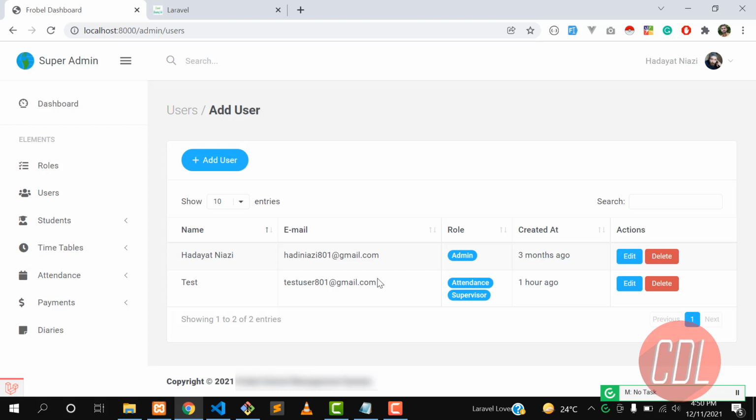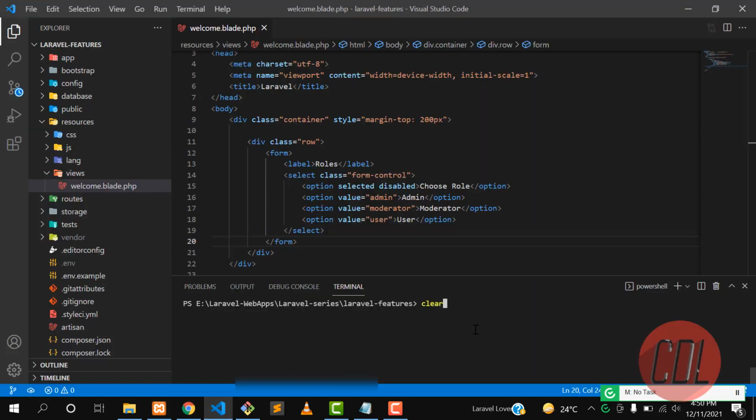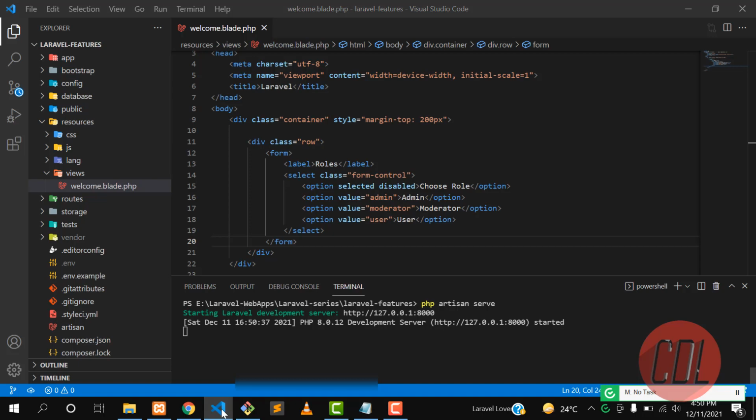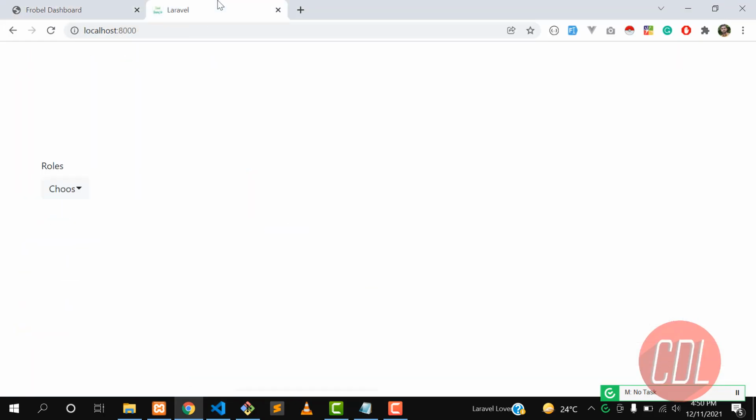Now the next question is, how can we implement this in our application? You can add this in any application like core PHP, JavaScript, Laravel, a coding editor and stuff like that, right? So let's start with how we can implement this in our project. Let me start the server here with php artisan serve, okay? Let's go here and give it a refresh, and yes, our project is successfully working.